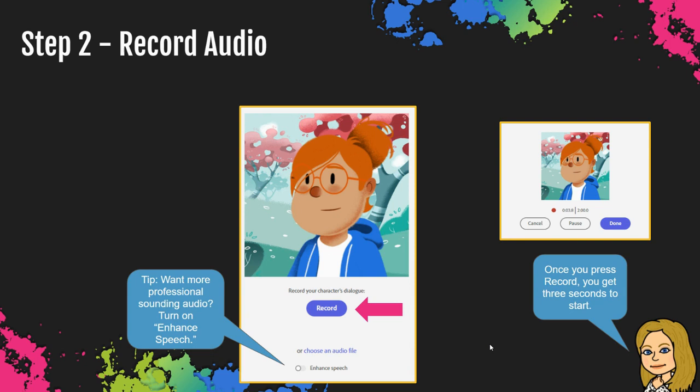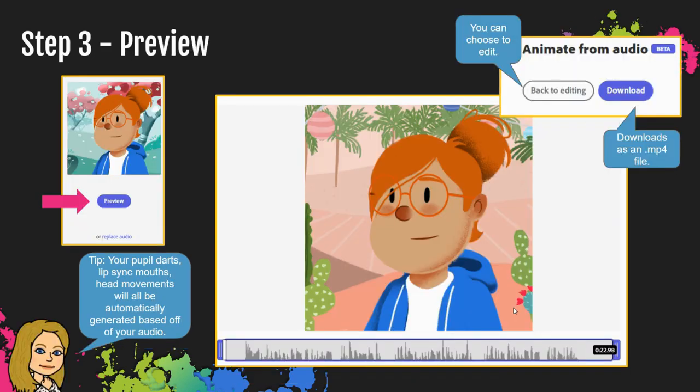You could then record what the theme is, and this character will animate it and act like it's talking and repeating your words. So you've got those choices, and then you can preview it and either cancel it or accept it. And then it's finished, and it's going to let you either go back to editing, or you can download it.